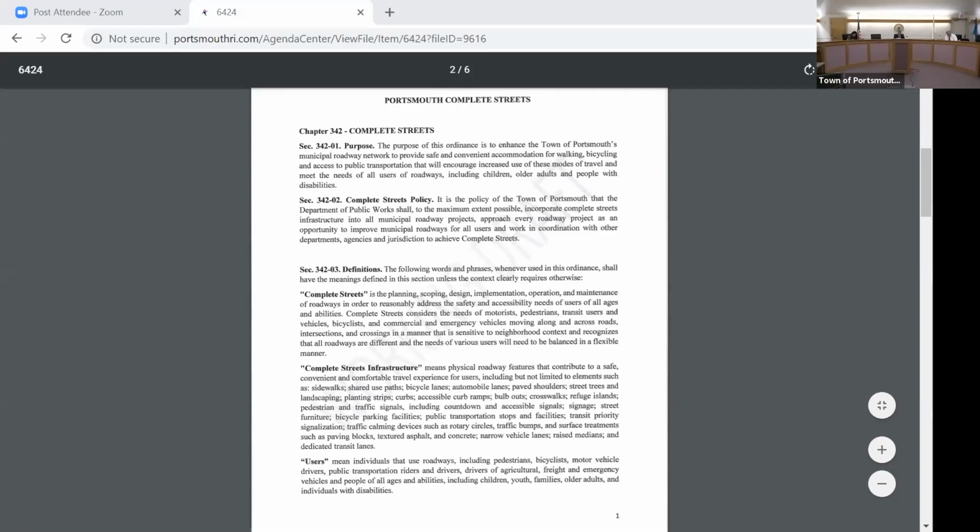All right. So we have a motion and a second to establish a virtual workshop on the draft Complete Streets Ordinance. All those in favor? Ms. Jukusa? Aye. Ms. Abbott? Aye. Mr. Hamilton? Aye. Mr. Katzman? Aye. Mr. Kelly? Aye. Dr. Ryan? Sorry. Aye. Mr. Aguirre? Aye. The motion passes 7-0. Thank you.